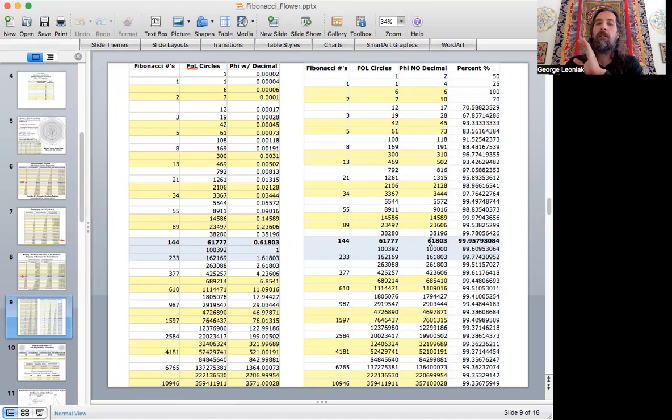And now we're going to divide the 6177 by the 61803 to see what the difference is between those two, and come up with the percentage, basically, of the level of accuracy between those two numbers, and see how accurate this is when we go further out in the rest of the values. Because remember, these are all the golden ratio numbers with the decimal points above and below. And of course, when we go down this way towards the Fibonacci numbers where I'm really removing a lot of the decimal points, we're going to come up with 50, 25, 100, 70%, right?